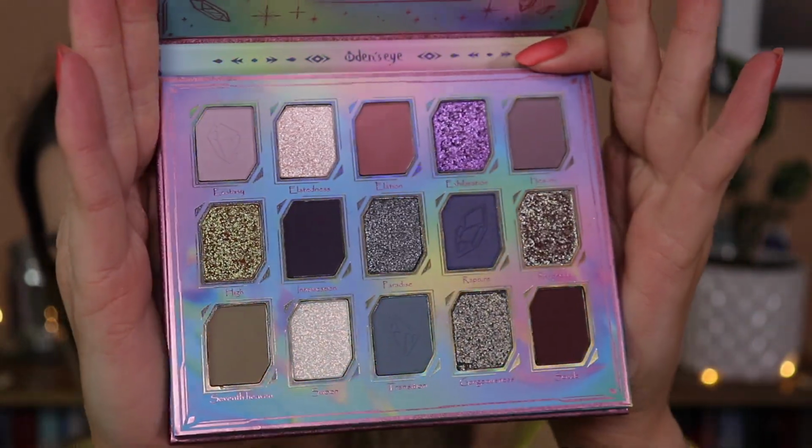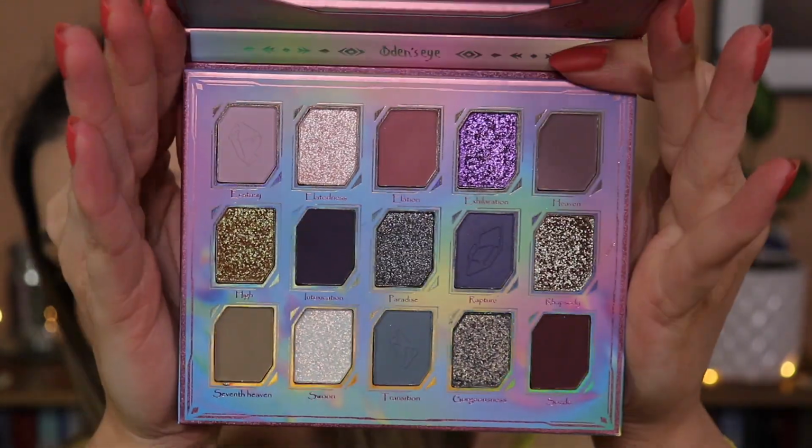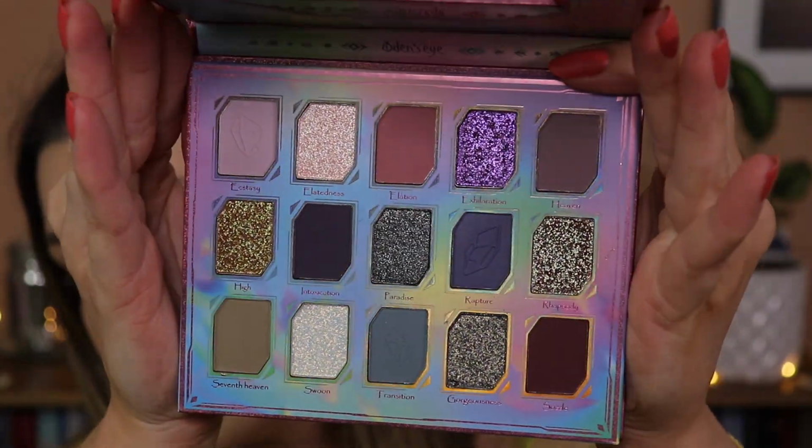Honestly, look at that. This is so beautiful. This is so sultry. You've got a range of depth and lighter tones there, and I'd say it's just like this bluey purple with a hint of green throughout it. I've just noticed that one of the shades just needs pushing in slightly. Yeah, it's all fine again.